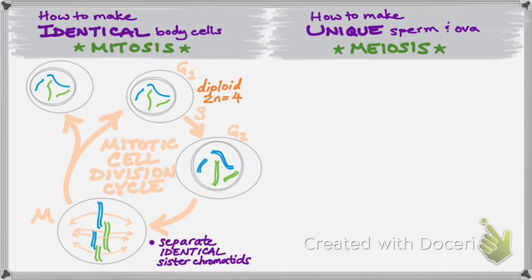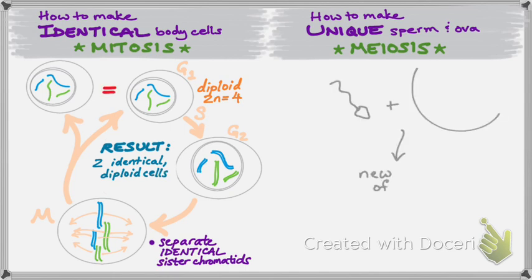Now let's compare that to the other type of cell division that we're going into. A meiotic cell division cannot be the same, and that's because what we're trying to build here is sperm and eggs. We cannot have two identical cells here. The sperm cannot be the same as the original cell. The egg cannot be the same as the cell that it came from because of the number of chromosomes.